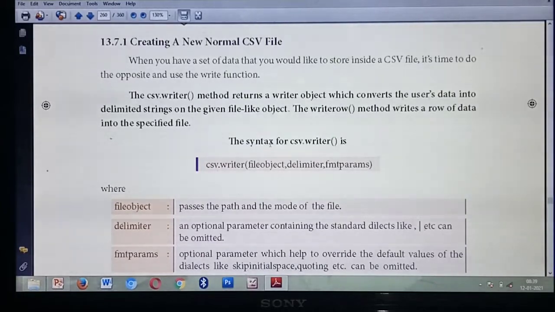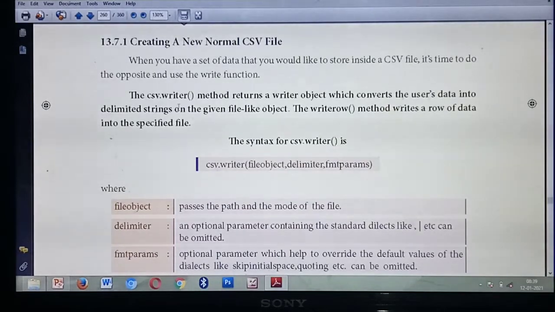The writer function is just the opposite of the reader function. To write a CSV file, which function are you going to use? csv.writer(). Understood? Which method is used to write a CSV file? csv.writer(). And to read a file, you use csv.reader().